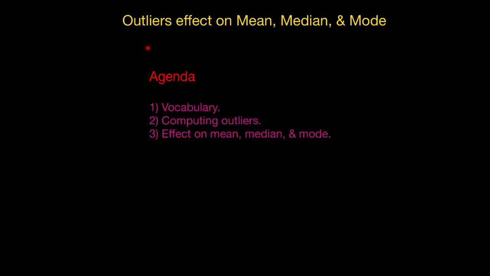Good morning. Today we continue with outliers, and this time the effect on mean, median, and mode. I decided to split this up into two different lessons. In the previous lesson we did vocabulary and we learned how to compute outliers. Today we're just going to focus on the effect they have on the mean, median, and mode. So let's get started right away.